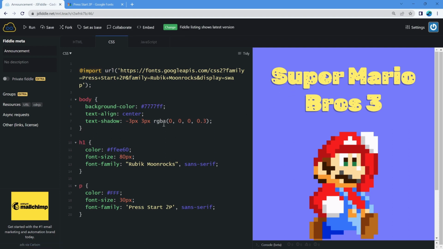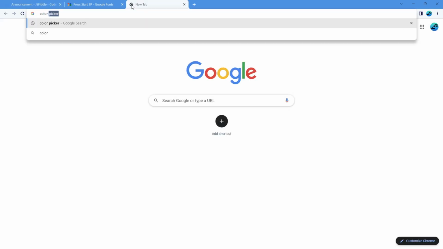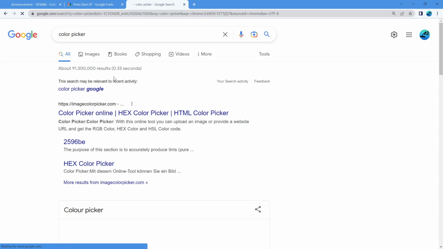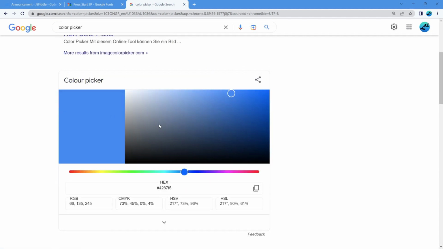Now, red, green, blue color, RGB, I'll just show you on Color Picker. If you find a shadow color that you like, let's say this shadow color, this is how much red out of 255, this is how much green, this is how much blue.